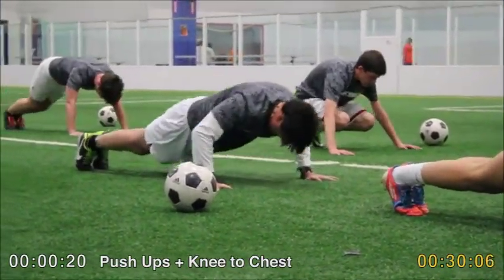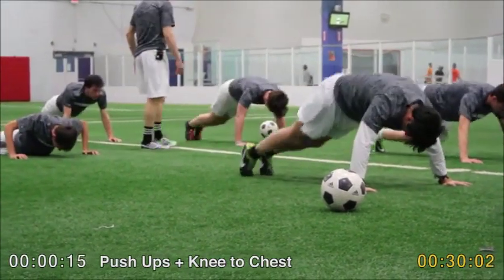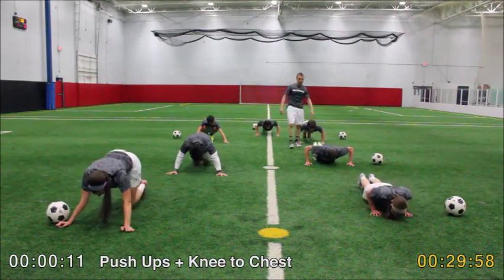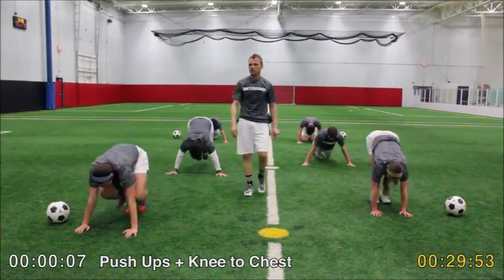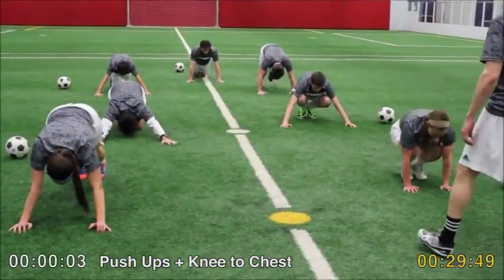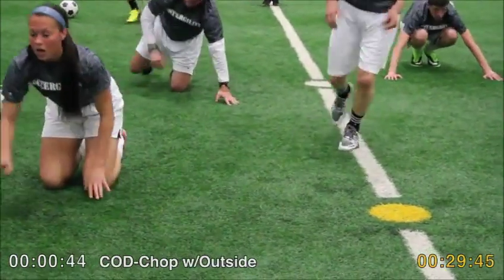Knee to chest, back out. Get that push up and back up. Good, now knee to chest. There we go. Come on, knee to chest, push up. Keep that chin up. Not taking your forehead to the ground. Chest to the ground. Come on. Knee to chest. Push up. Knee to chest.